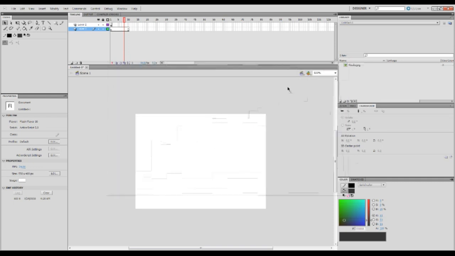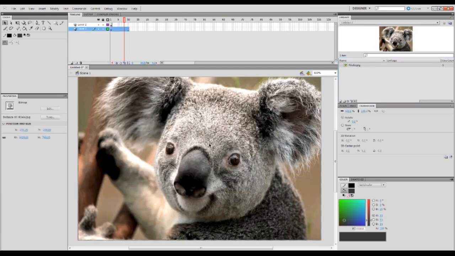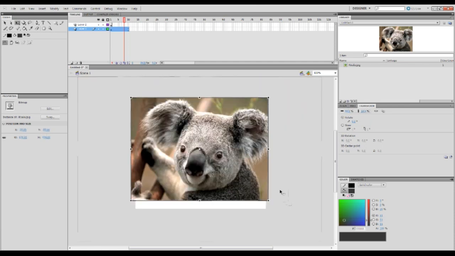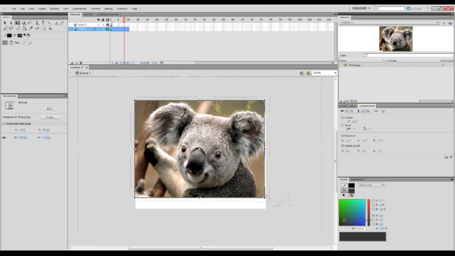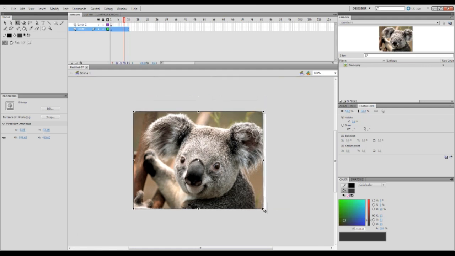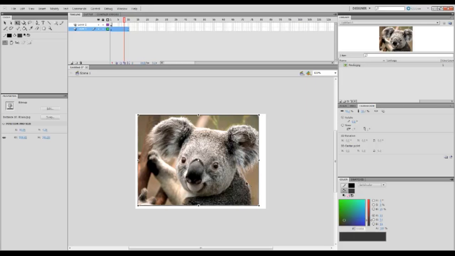I'll grab the little koala, and then he is in your library, up here in the top right hand corner where all your files are collected. You just click and drag him in there. You can hit Q, the hotkey for free transform, and scale him down. And there you go. He's a little bit closer to your stage size now.